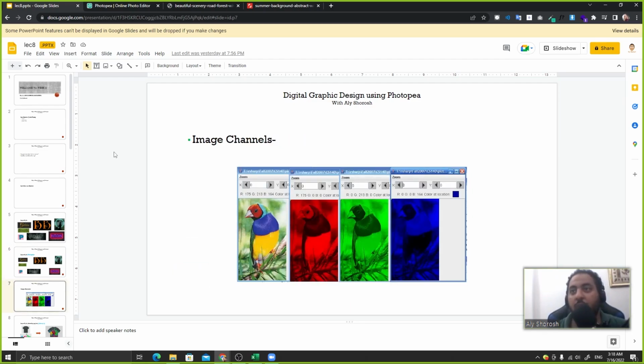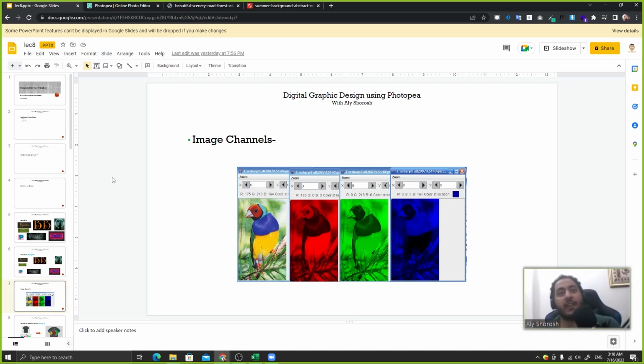Remember first the image channels. Let's remember that every image in the world, whether it's on a computer, mobile, smartwatch, TV, anything digital, is made of three main colors, which are red, green, and blue. And these colors are channel colors.